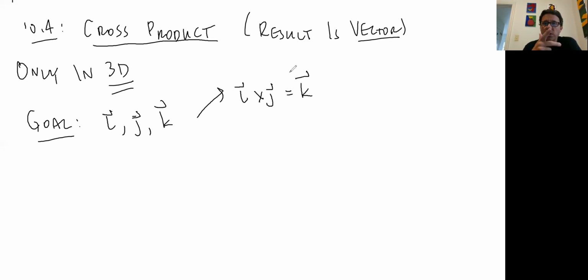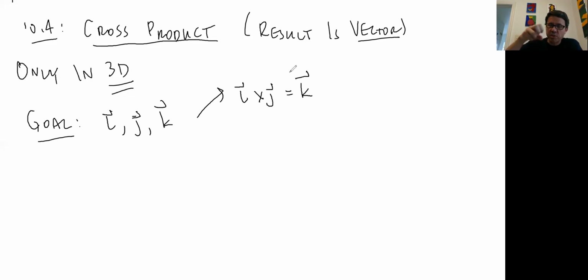And if you try to do this in 3 dimensions with your fingers, if i is the pointer finger and j is the middle finger, then your thumb is k. I don't know if you can sort of see that. But the idea is crossing is like you're trying to maintain the right-hand rule here. So you do i and you move it towards j, and the resulting vector k is pointing up. It'll be reversed if you tried the left-hand rule, which we're not going to do because everything's right-hand rule, right? So i cross j is equal to k.